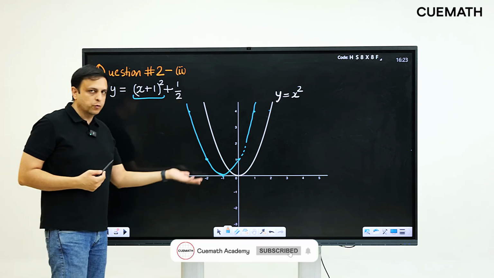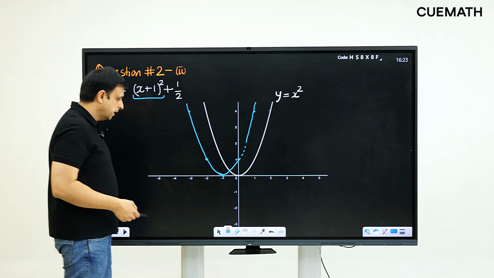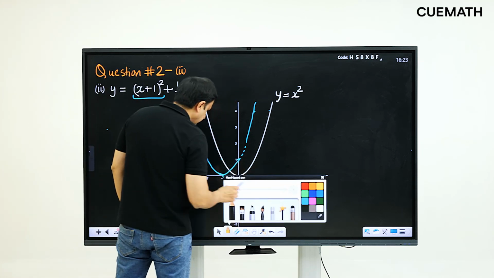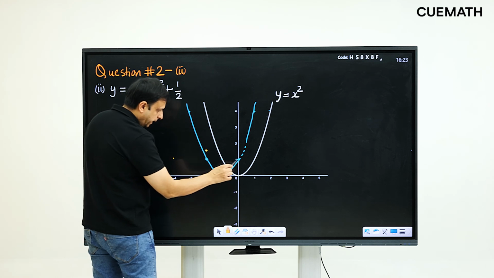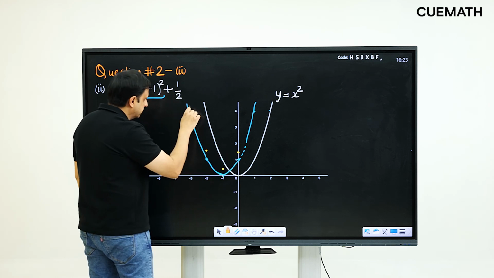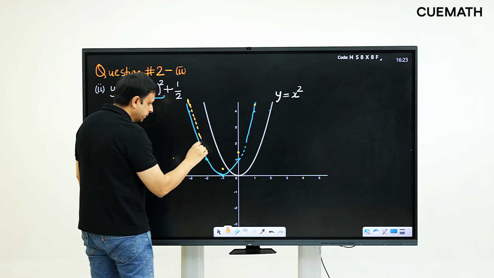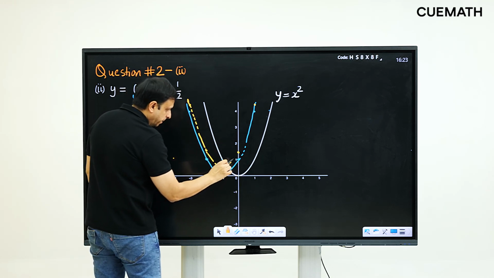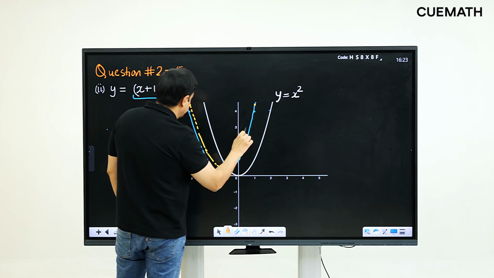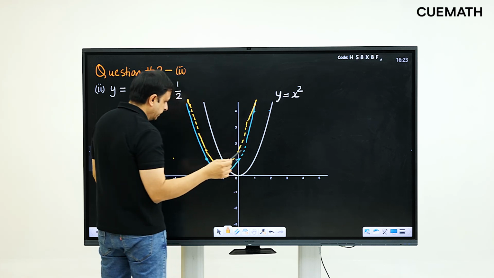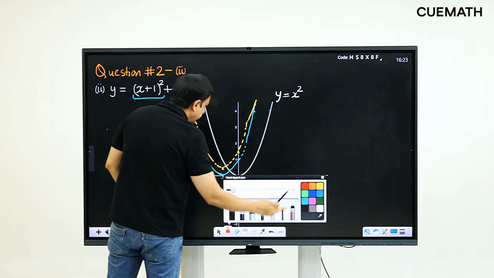So I am now going to vertically translate this graph or shift this graph upward by half units. Okay, so let us do that. So this point here comes over here, this one over here, and this one over here, and then this one over here, and maybe this one over here. So I have now a few points to help me complete my plot. So yeah, something like this. Okay, these are not really intersecting, so that is just the crudeness of my drawing.